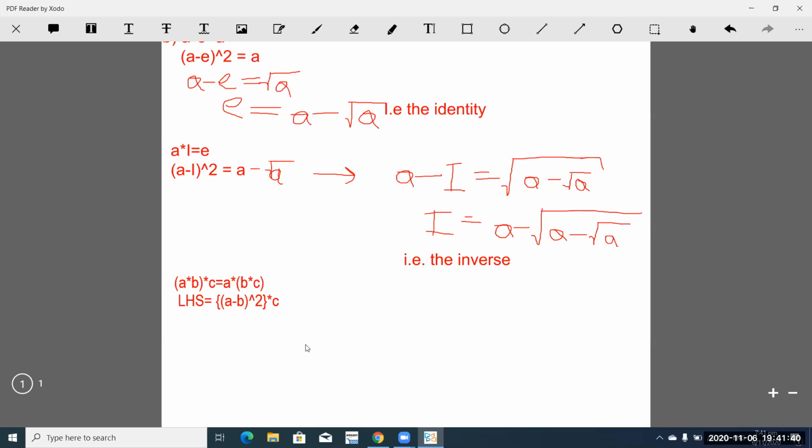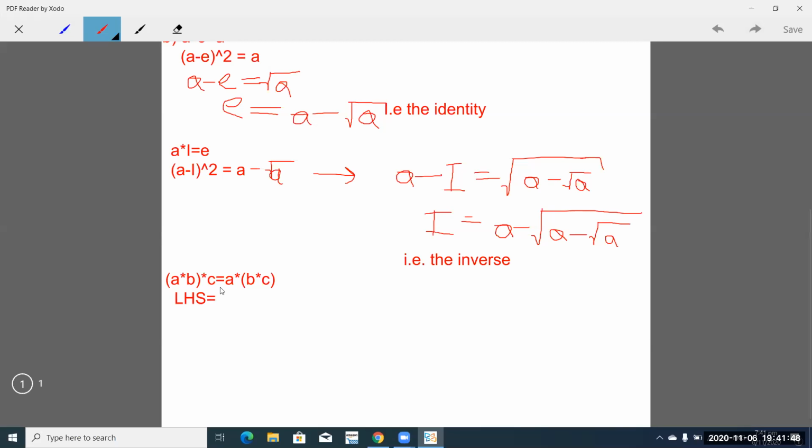All right. So let me just write out this time. Please, finger, just hold up for a bit. So A star B, as we said, is just A minus B all square. And then we're going to start this result with C.